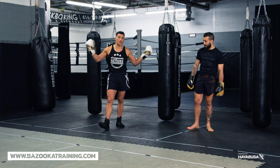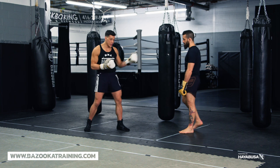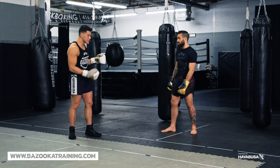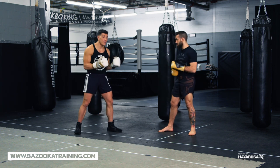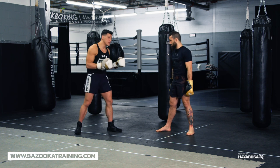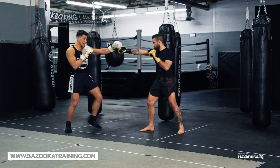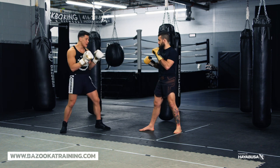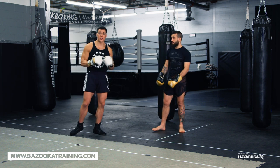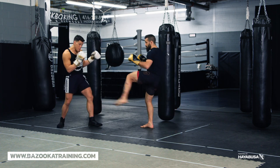The first category is movement. With movement, you need to understand range first. Everyone always says step outside the lead foot — and that's correct, you should be looking to step outside. But the main thing I teach my fighters regarding a southpaw is to understand your traditional range and what weapon can hit you at each range. I like to start at what we call double distance — I'm scared of the power weapon, so I stay at that longer range. From there, if he kicks me I'm good; if he punches me I'm out of range.